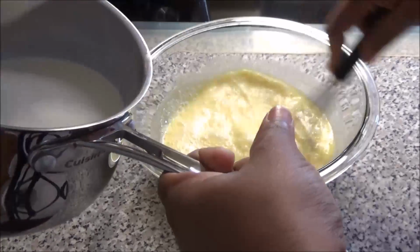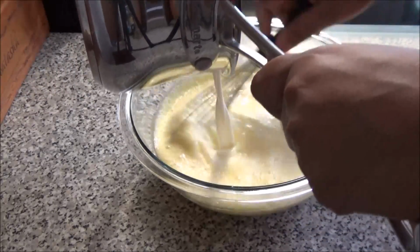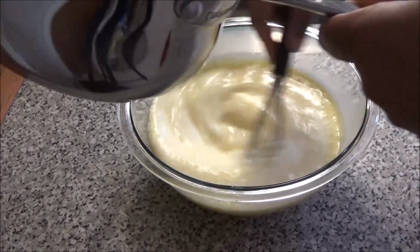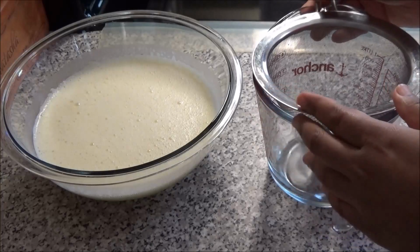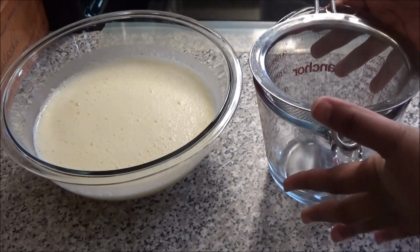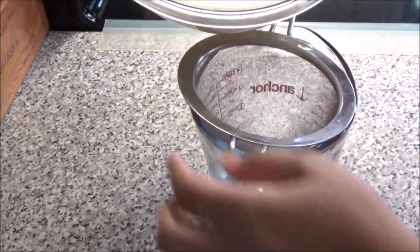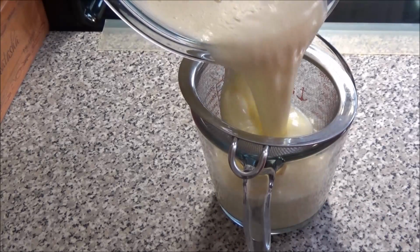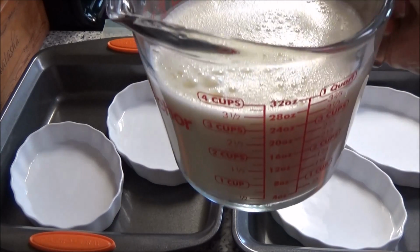Okay, once you've added half of the milk, you can just add the rest. Okay, so anytime I make a custard, I always like to strain it just to make sure there are no lumps or no pieces of egg in there. Okay, so I got about 3 cups of the mixture in all.